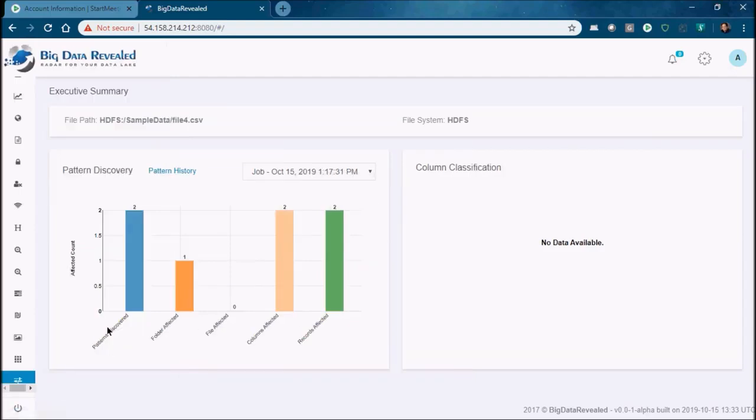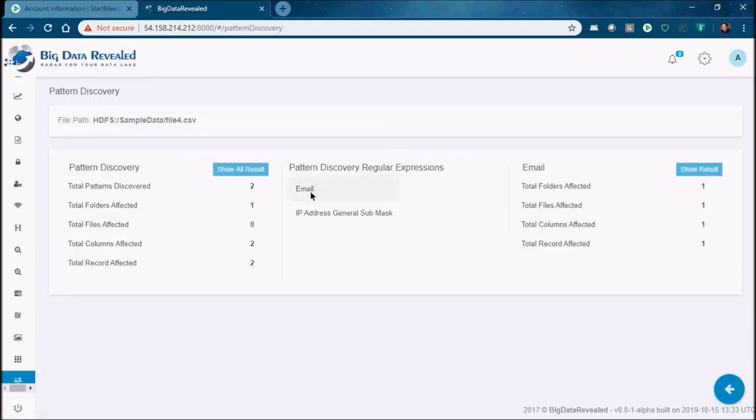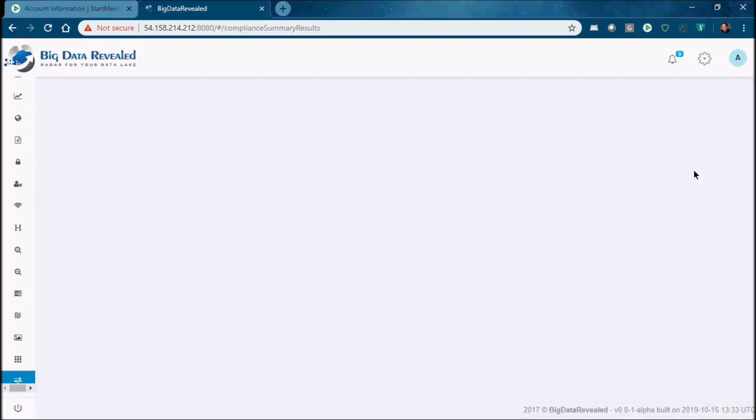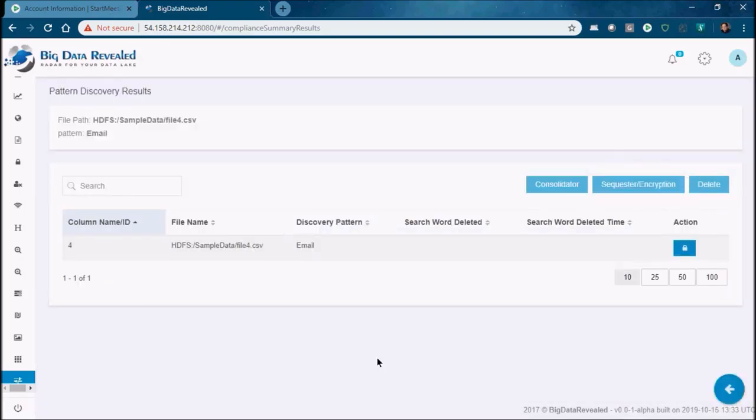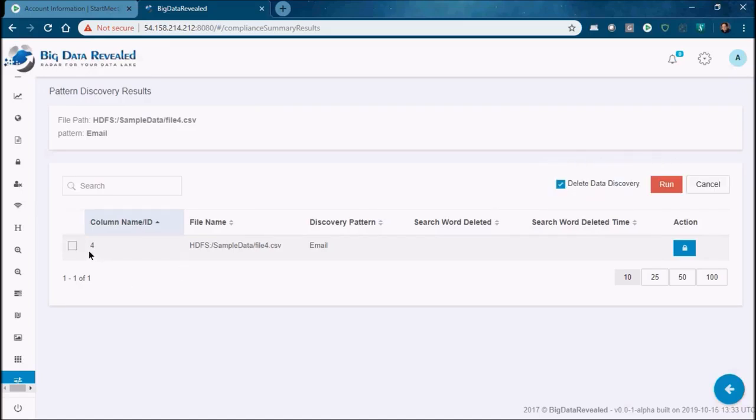So here, if we were to come in and say, okay, we're going to look at emails. Now this is all done with an AngularJS D3 open source front end. So now we see that we have emails. What do we want to do with them? Well, we know they need to be either sequestered or encrypted. So we are going to go into this CSV file sitting in HDFS. We just showed you RDBMS. So I am going to run this process.